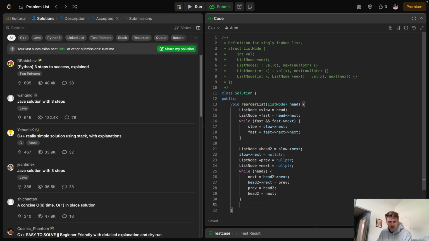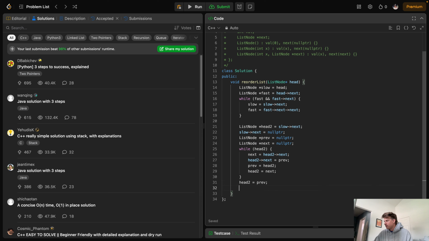Obviously, for this algorithm for reversing a linked list, our new head of the reversed linked list will be stored in the previous pointer at the end of this looping. So with that in mind, we're going to set head2 back to that previous pointer, so that points to the beginning of our reversed linked list for that second portion of the list. So now we have two lists where head is pointing to the beginning of the first one, and head2 is pointing to the head of our reversed list, the second portion of the list.